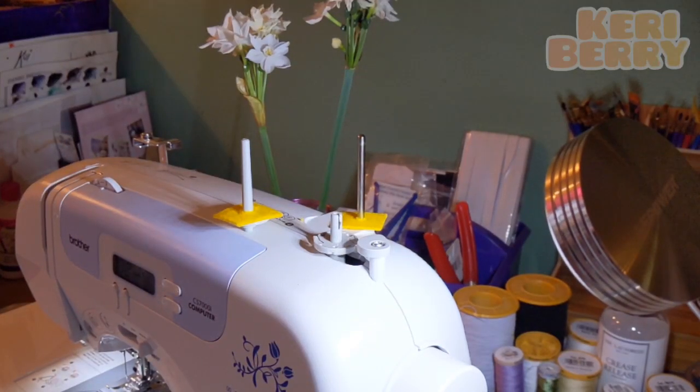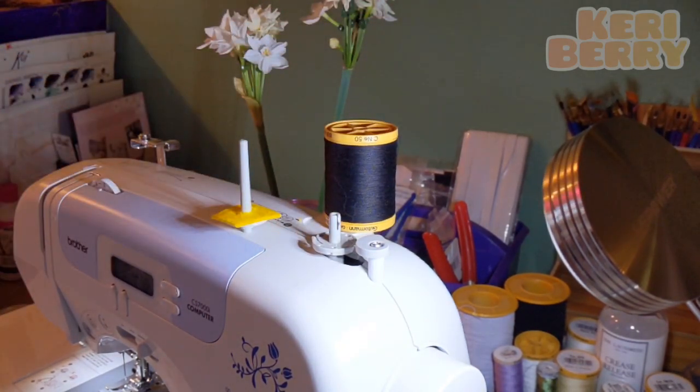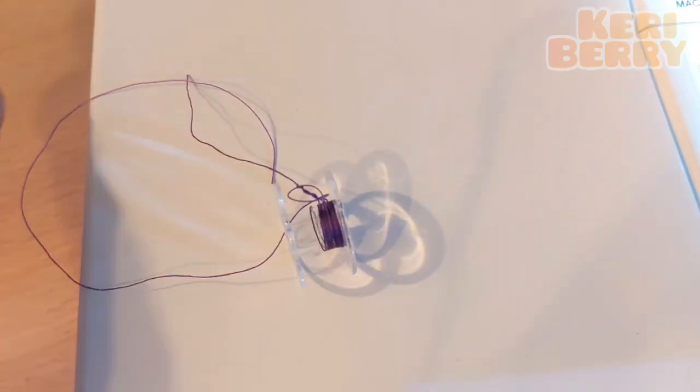And so since for this part I want black thread to be coming from the needle, put the black on top, and then I think I'm ready to sew my coutille. Yeah, I literally don't know how that happened.